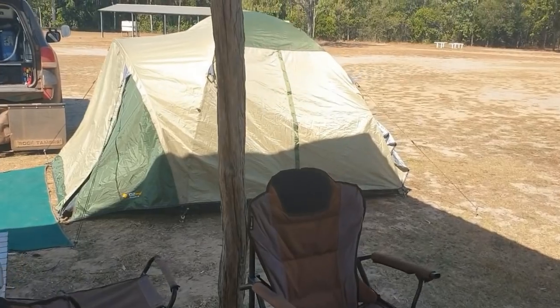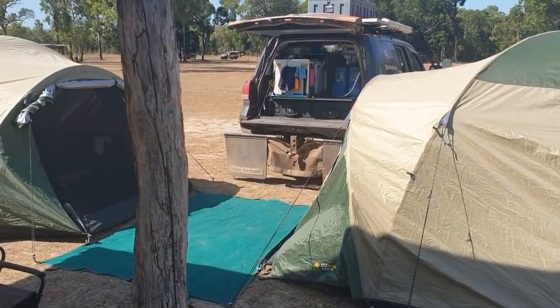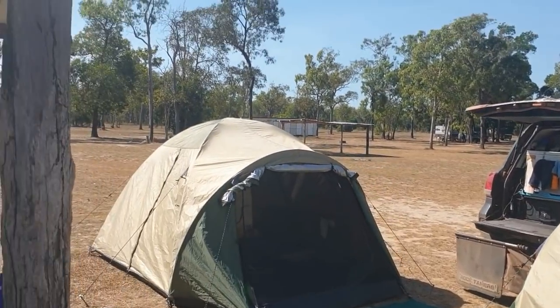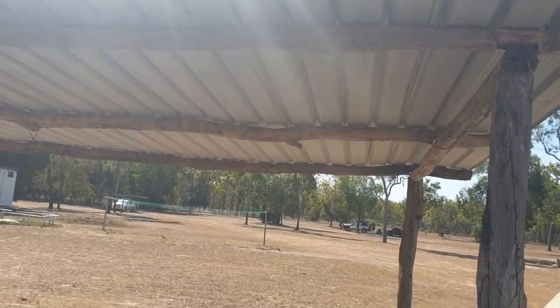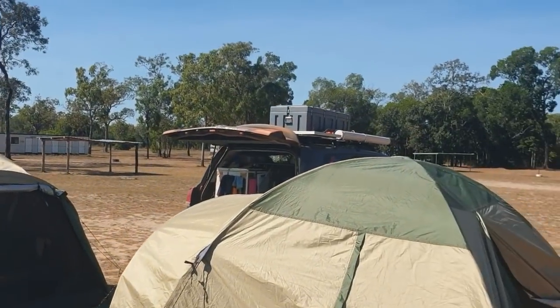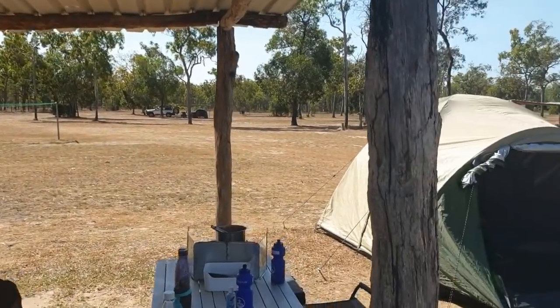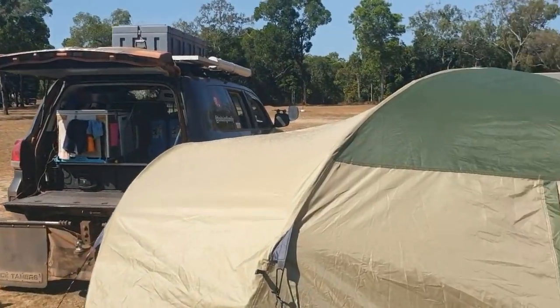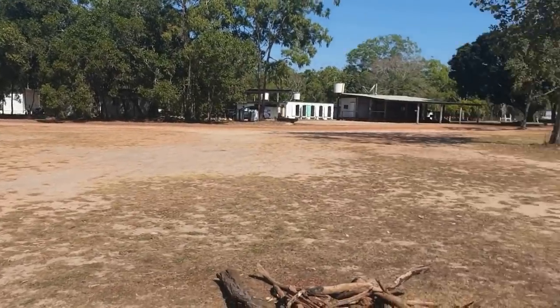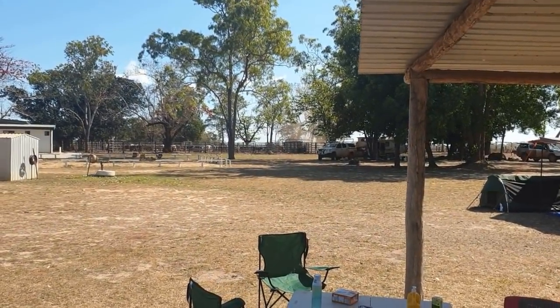Alright, we have made it. So this is Bramwell Station, and we've got our tent set up. Lots of flat areas, and there's also shelters. So we set ourselves up under this shelter, and we're gonna be joined by a couple other traveling families tonight, Lund's Lap and Ducking Around Oz are here as well. We're gonna have a bit of a fire tonight. You can see there's plenty of space, pretty cool. They do meals here, live music, and right now they're over there watching the mustering of some cattle. So it's a working station.